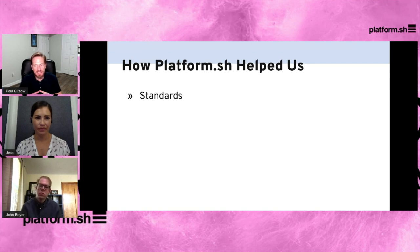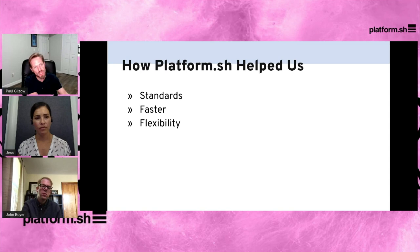We are much faster now — to get a site to a developer to begin building, the longest piece is our own internal accounts team. Once we get that new account created, it's between two and five minutes before we can give that site to a developer to begin building. We're also much faster in responding to feature requests and updating stack components — we were able to update PHP from one version to another in a day or less. We definitely have more flexibility: if we found sites that broke when we updated PHP, we simply left them where they were, but they didn't hold back the rest of the fleet. Platform supported our workflows instead of us having to bend around theirs.